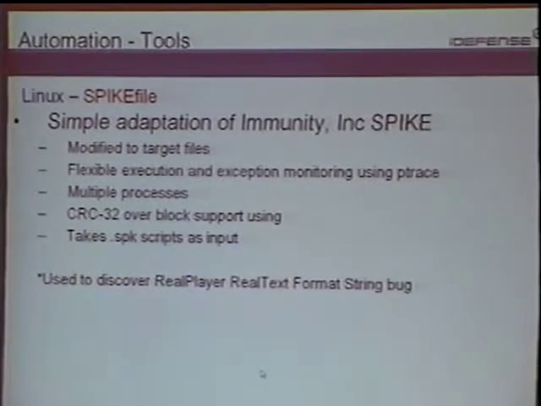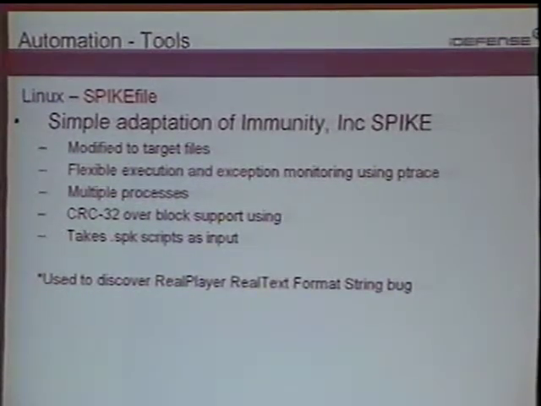And now Adam will discuss the Linux-based tools that he developed. Okay, the first tool, which I'm actually not demoing today, I chose to just demo the other one, but it'll be up on the website if you're interested. It's an adaptation of Immunity's Spike, which for anyone who's never heard of it, is a protocol, block-based fuzzer that was designed basically for TCP/IP networks.